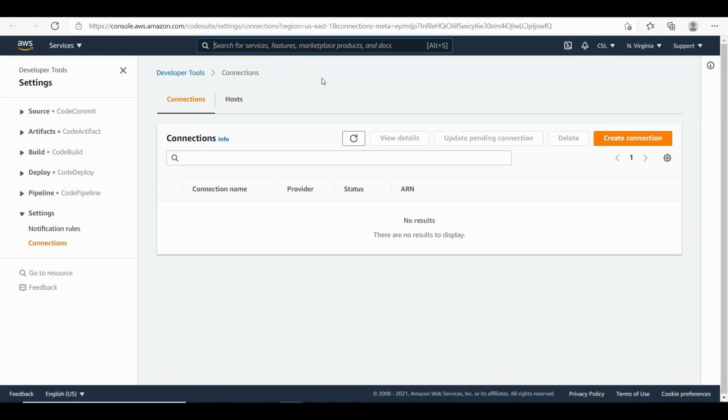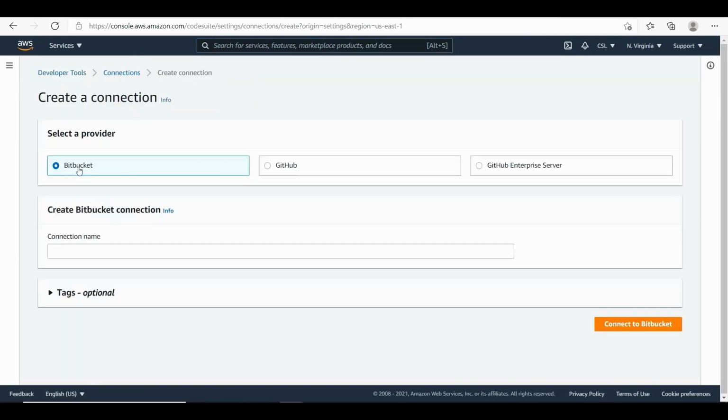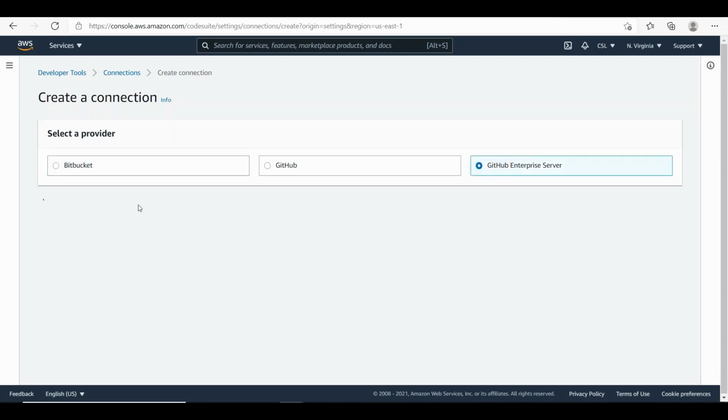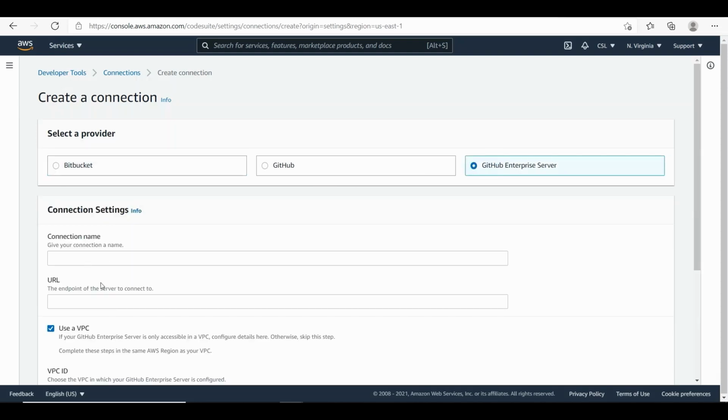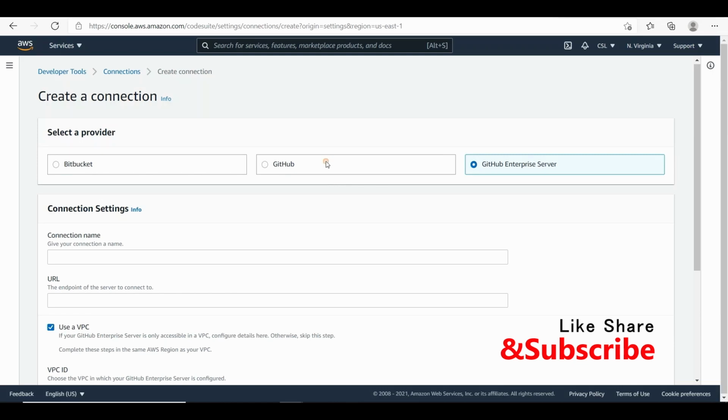Now it's time to create a GitHub connection. Go to the connection. By default, it offers Bitbucket, GitHub, and GitHub Enterprise Server. If you have a server hosted somewhere, you can connect that with this connection string. Right now, we're using a GitHub account. Give a name to your connection.